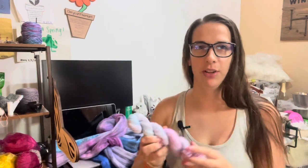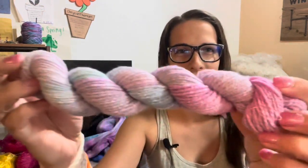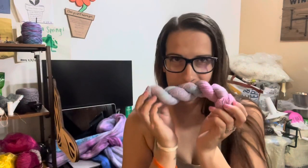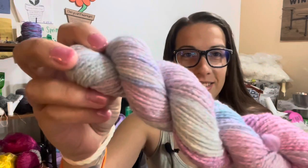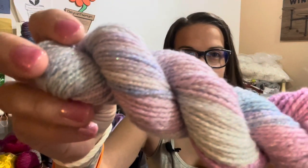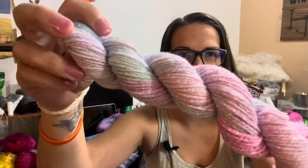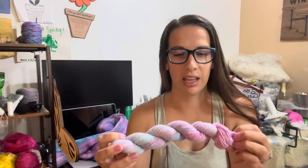Oh, but first, this is how the other one dyed up. I love it. I am going to be buying more of this thread to ply with my yarn focus. Look how pretty that is. And it didn't melt like I thought it was going to because it's polyester. And it's still just as spongy and bouncy and awesome.